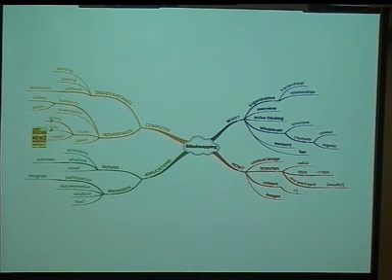If you try and print out any of these, it's going to print it on multiple A4 pages for you, and then you can try and stick them together, and basically it's hell, so I don't print out. And for these reasons, I still do most of my mind maps on paper.